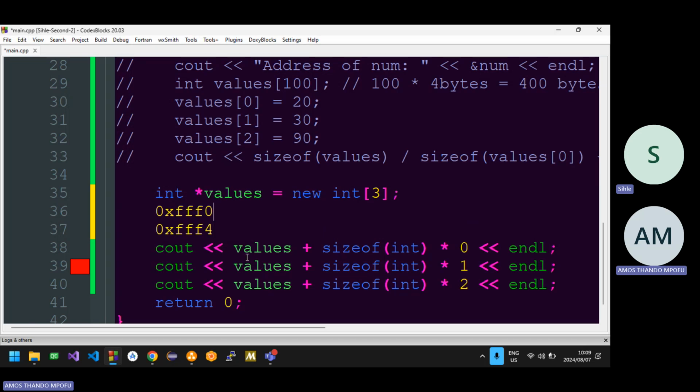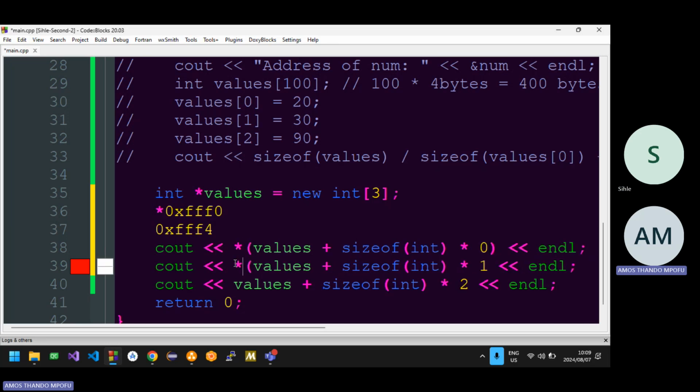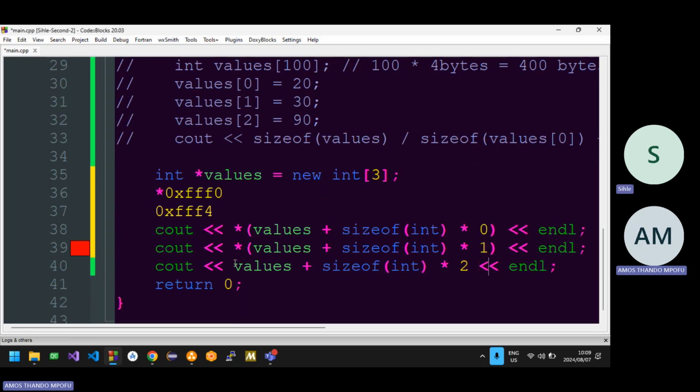But this whole thing calculates an address, and at the end of the day I want to get the value. So I want to point to that whole thing. Therefore, I need to put brackets here and point to that whole address that I'm calculating. You see that it will actually give me the values. It should, since now I think I have a good grasp on it.